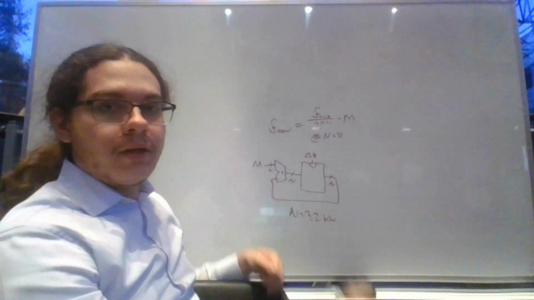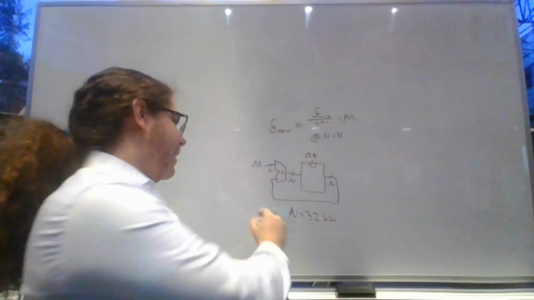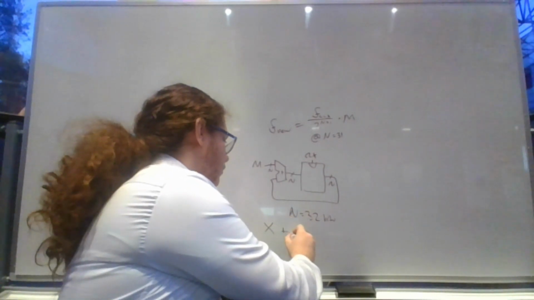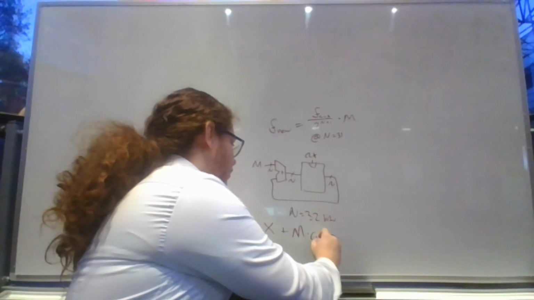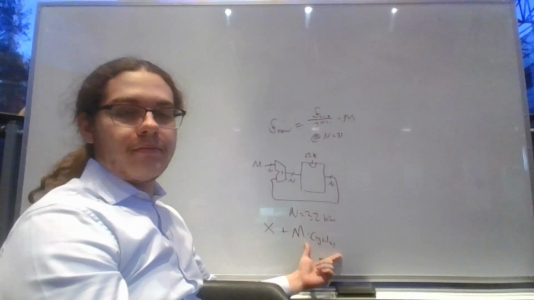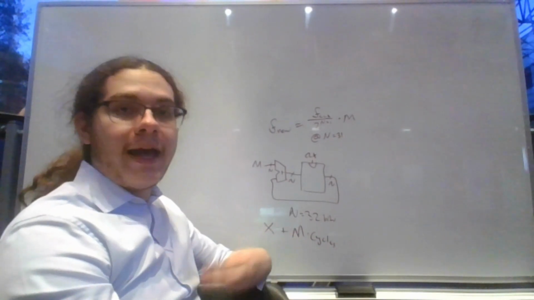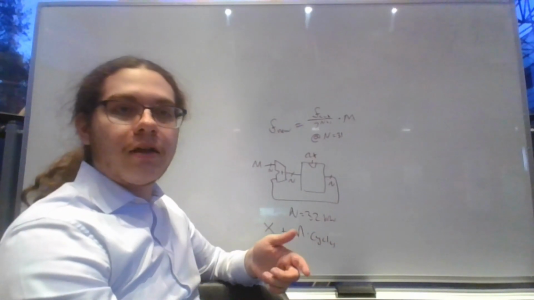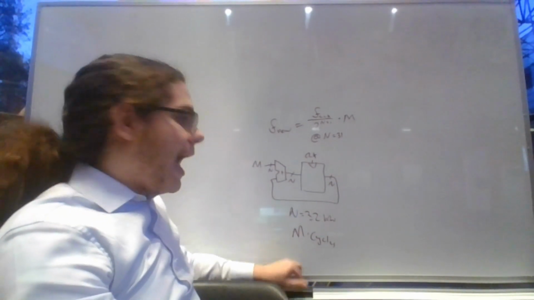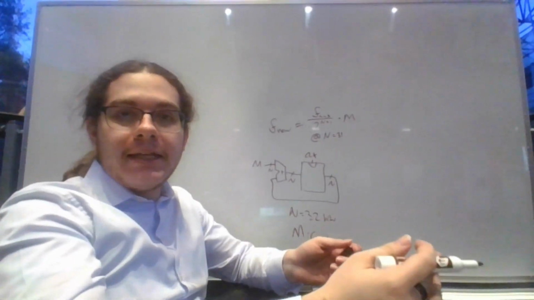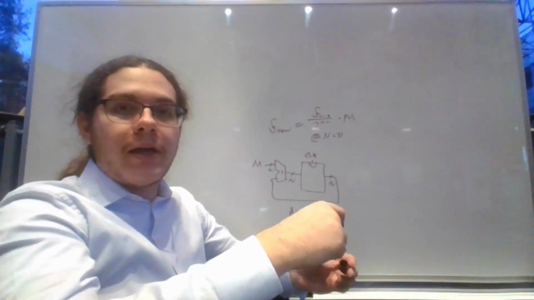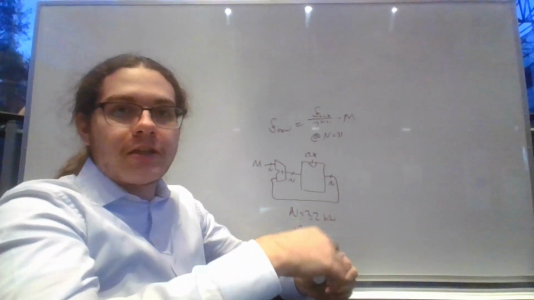So you have a starting number, so I'll call it x. And then every single clock cycle, you're adding on whatever m was plus how many cycles you've gone. If you've gone 2 cycles, you've added on m twice. If you've gone 7 clock cycles, you've added on m 7 times. So in general, because you're adding m however many times, we define repeated addition as multiplication, and that's actually why it's called a multiplier, because you're repeatedly adding m. So that's why we call it the multiplier.